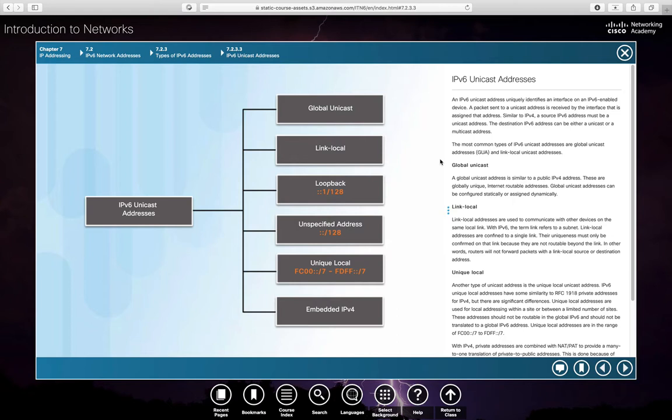We have something called a link local address. This is used to communicate with devices that are on the same local link, i.e. the local network, and routers will not route link local addresses. So link local addresses are kind of like normal IP addresses other than the router ignores them. So this is how we're going to communicate on the local area network, is with link local.